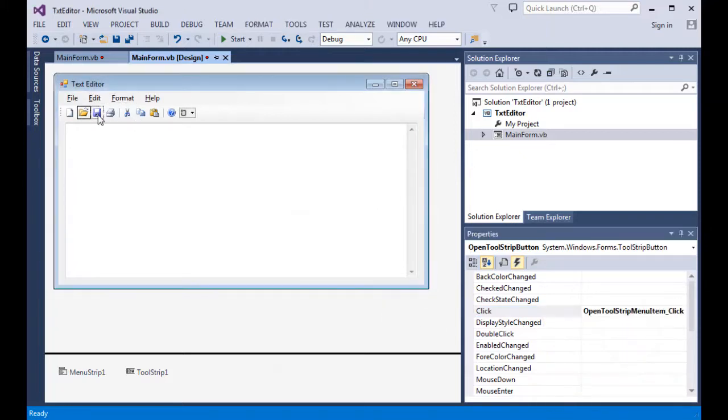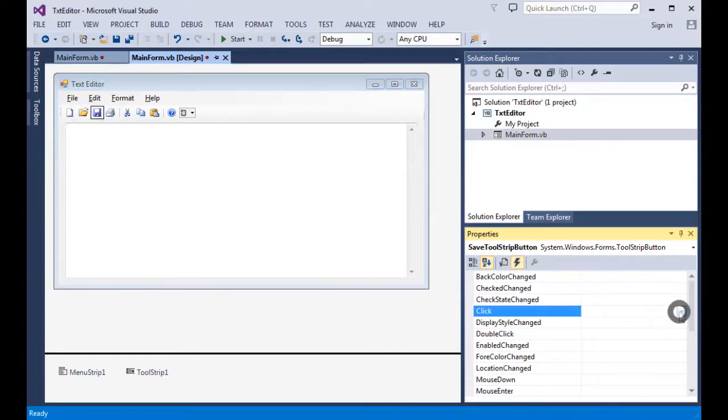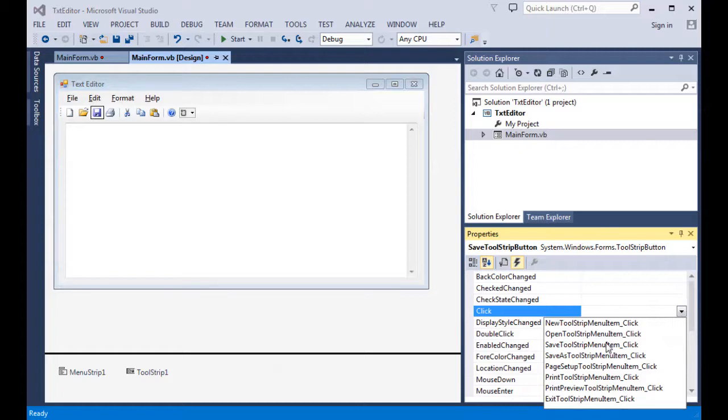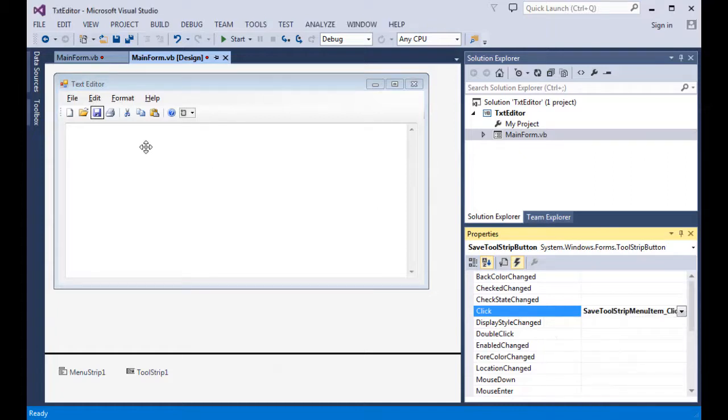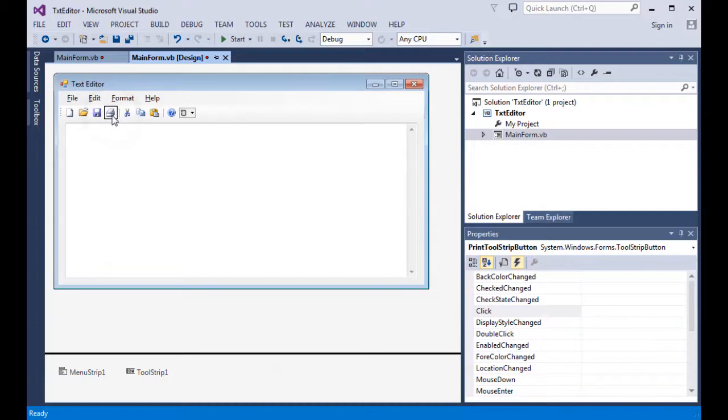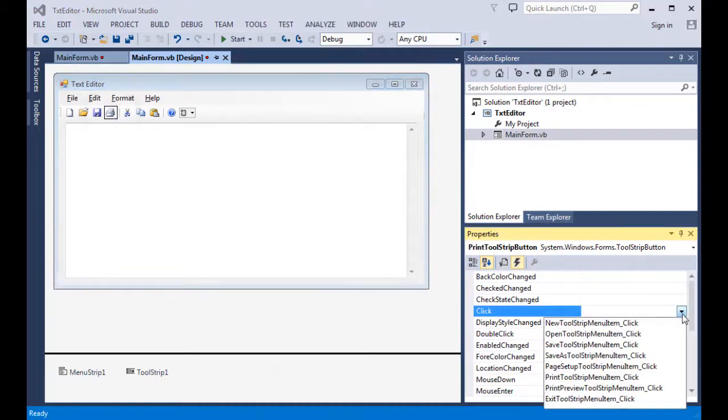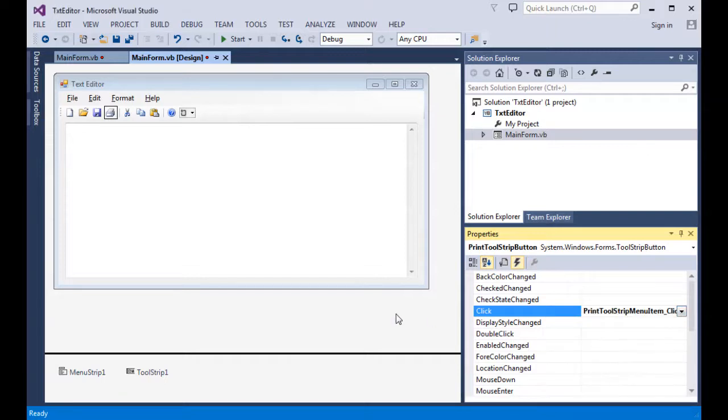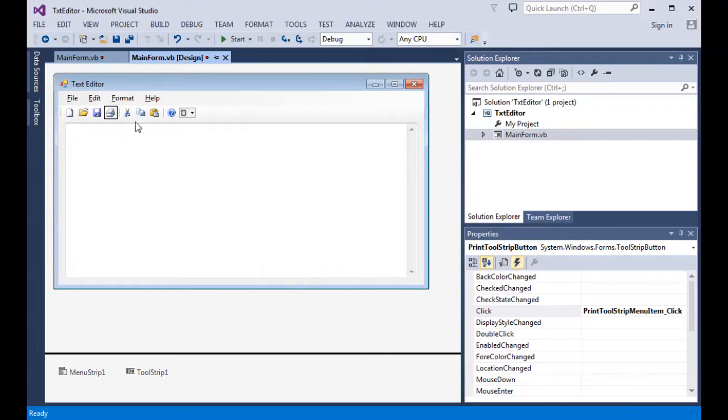I'm going to do for the save, highlight it, make sure I have the save tool button, hit the drop down, find the save. There is no save as button. We'll go to the print one, come over here to the click property, find the print one right there. We have that one, and then we're going to do the other ones in a little bit.